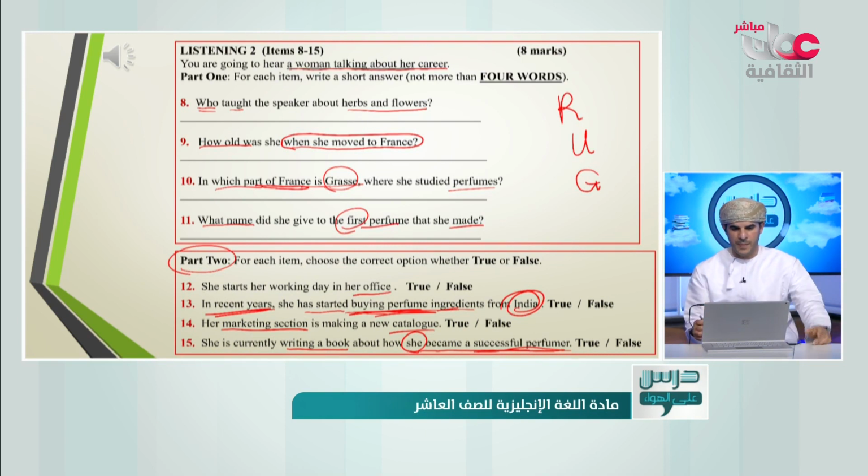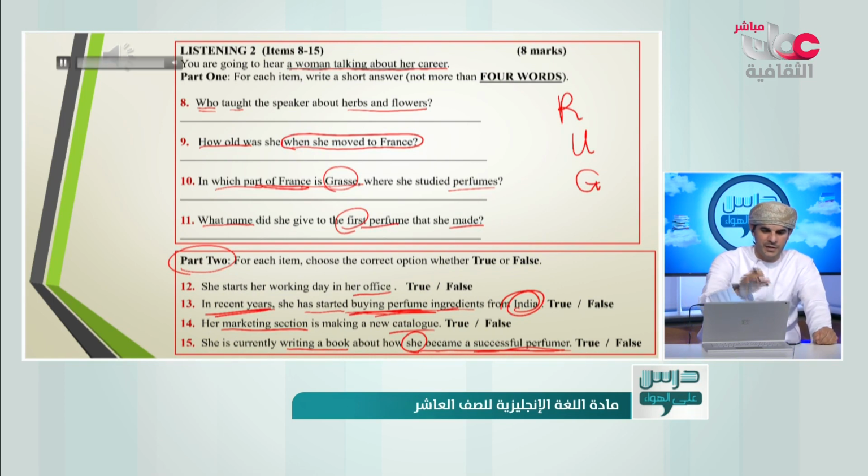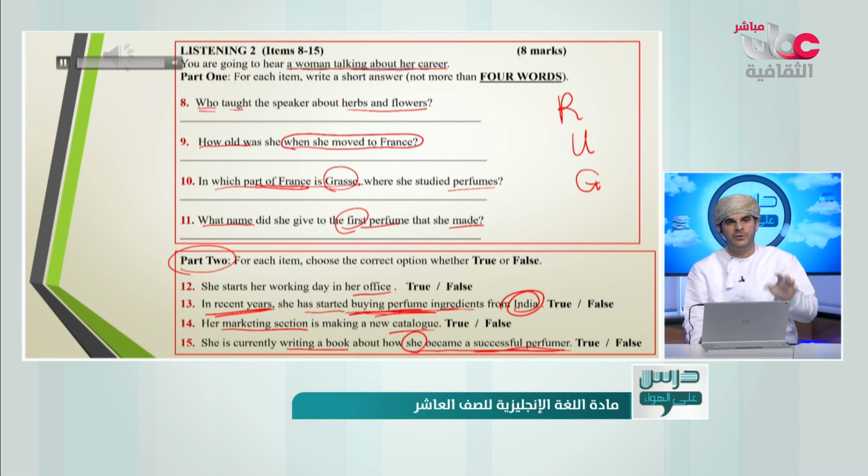Be careful. Okay, so we have read the questions, underlined the keywords, and now you're going to guess if you can guess. If you can't guess, just write the answers. Now, on a piece of paper, write the answers, because once it's finished, I will show you the answers immediately.